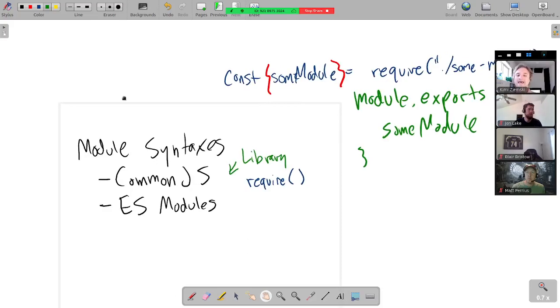To this very day, CommonJS is the module system for Node. So if something is being done in Node, the easiest way to live your life is just to use CommonJS. I would say this is probably the most active area of development in the Node world right now, is figuring out how the living hell we get ECMAScript modules to work in Node. You can do it behind a bunch of feature flags and a bunch of gymnastics right now, which is why CommonJS is still the easy path to getting modules working.